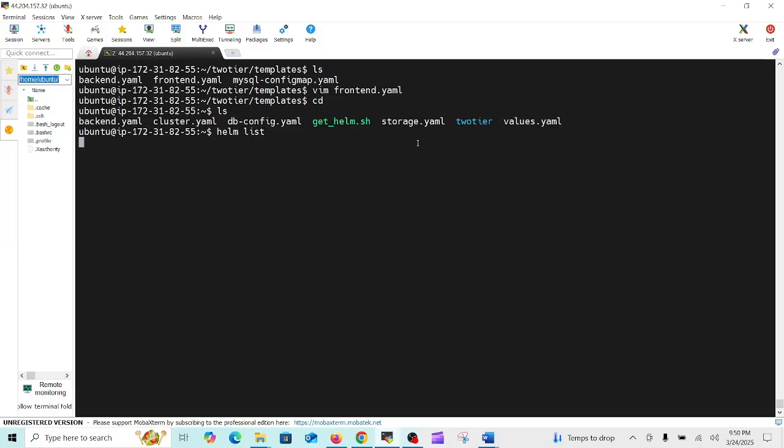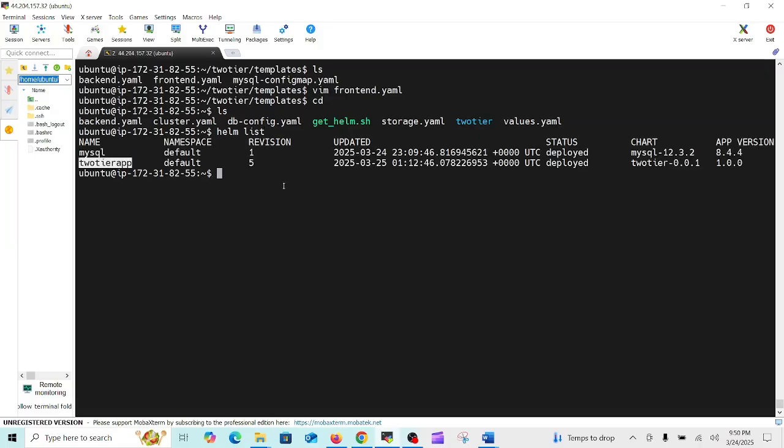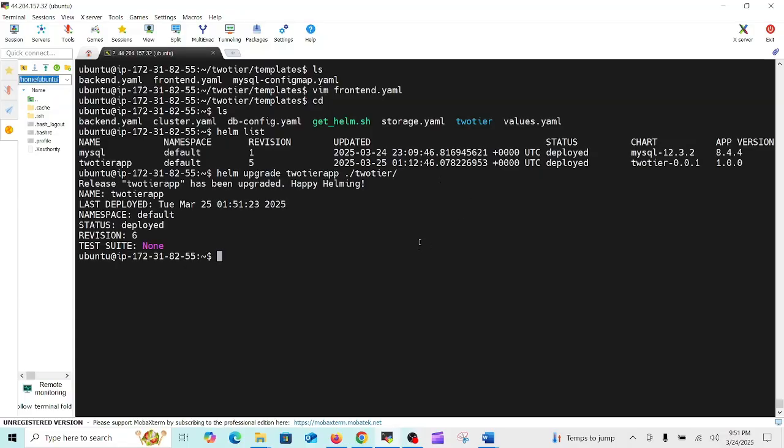Which one should be upgraded? The two-tier app, right? So helm upgrade two-tier-app, space, dot slash, then the two-tier folder. Yes, revision number 6 is upgraded.